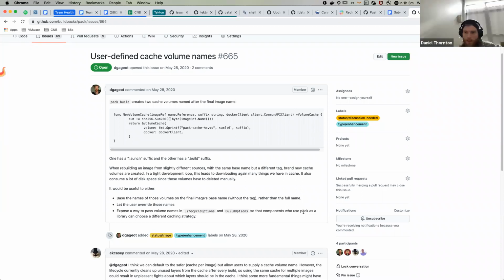Yeah. So this is where we're getting back to, okay, how should pack do this, right? Because we don't have "where is this image coming from, where is it going to" semantics in any of our flags, right? Interesting. We kind of assume that it's going to be a replacement, right? A one-for-one swap whenever we do this. And we do the same thing for volumes, right? It's going to be the same name, same image, output image name, or results in the same volume name.